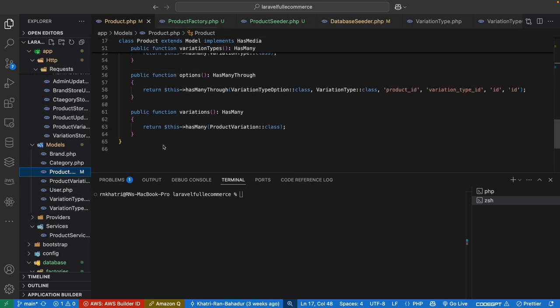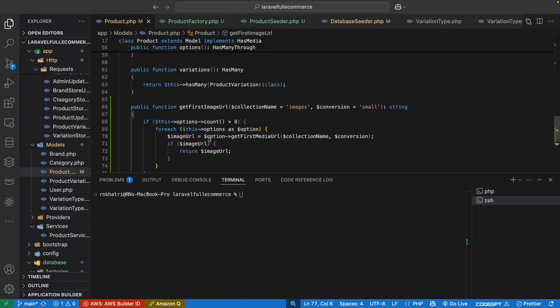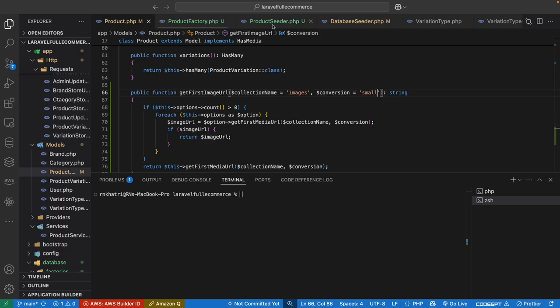Do we have it or not? No. How do we have to get the first image URL? Let's create one method in the model: get first image URL, collection is image, this is small, and then return this one.